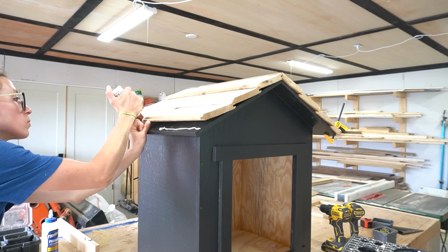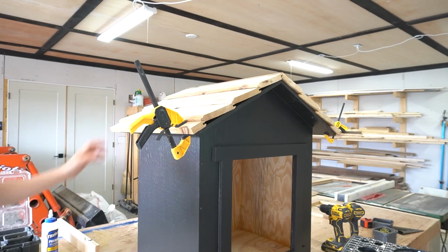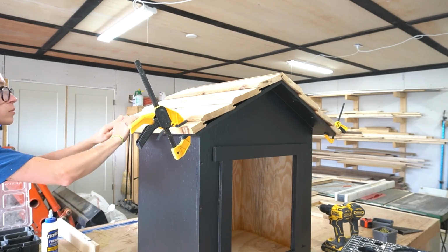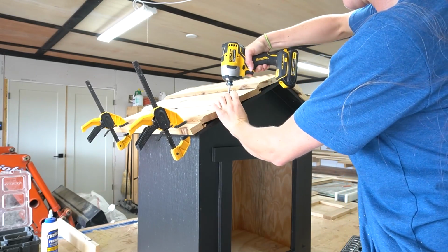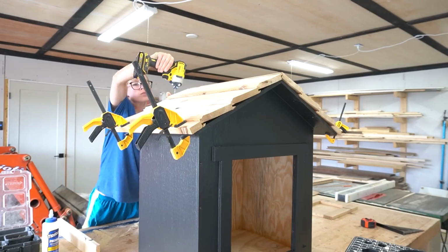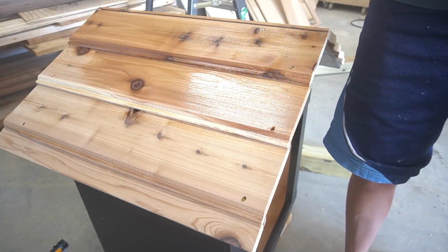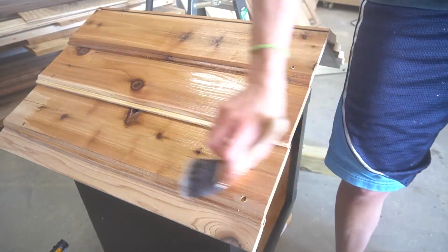I screwed in the roof slats on each side of the roof at both the front and the back, and then I gave both the roof slats and the cedar door frame a couple coats of exterior poly. I also caulked the roof line with clear caulk after the poly dried, just to protect it a little bit more from any potential leaks.